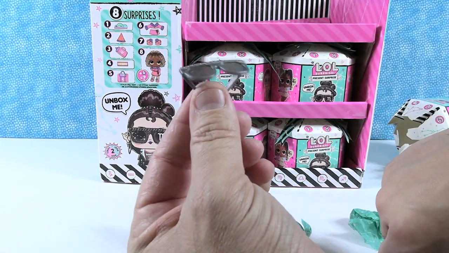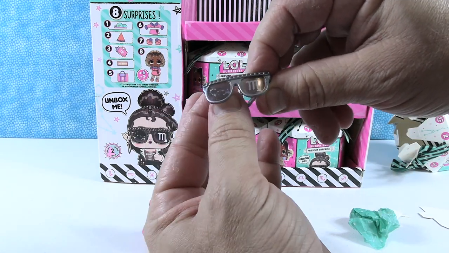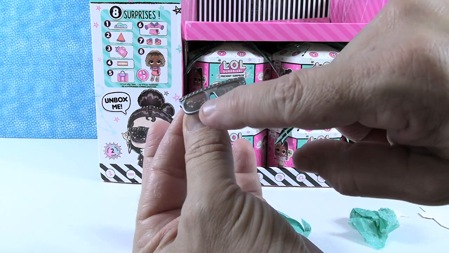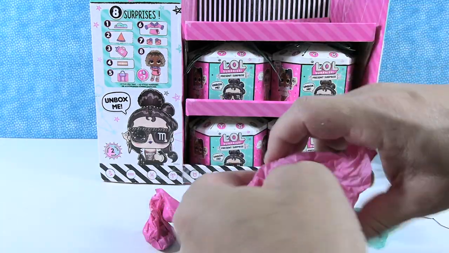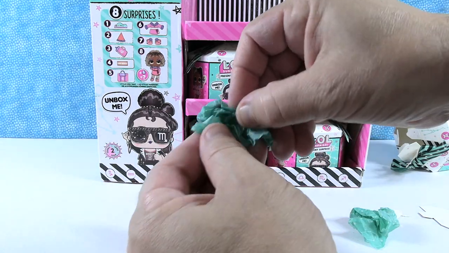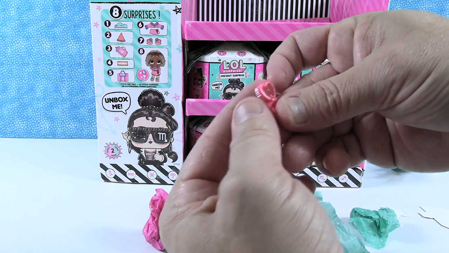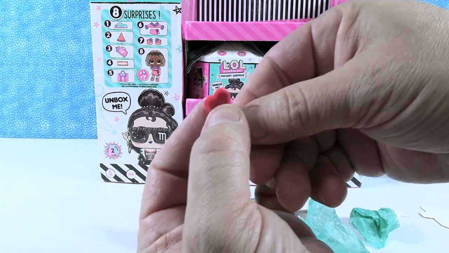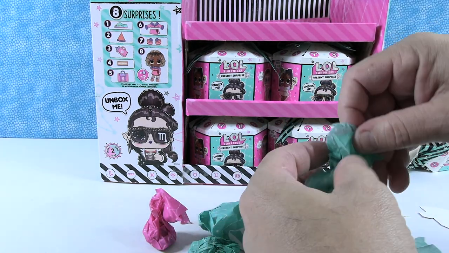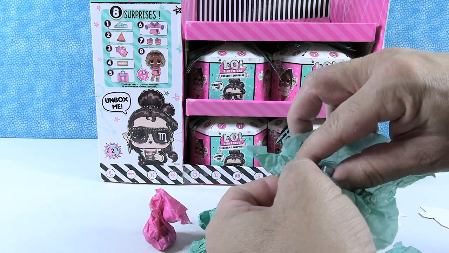All right, our first surprise is a pair of glasses. Now these are cool. So these are the silver framed glasses that we've gotten before. They have the smoked lens, but this one has a sign in the middle of it and then like the stars on the other lens. So that's actually pretty cool looking. Okay, next surprise is going to be a brush. Oh, that's neat. That's a new... Oh, hey, I didn't get a little tiny LOL doll. No, you didn't. So that was probably just with the ultra rare.